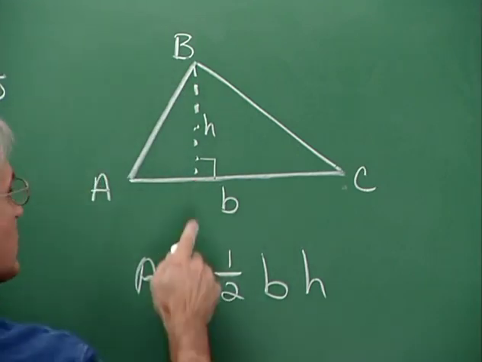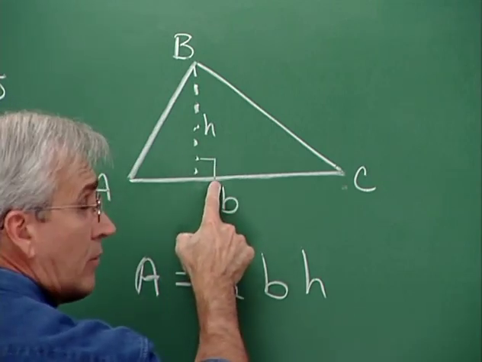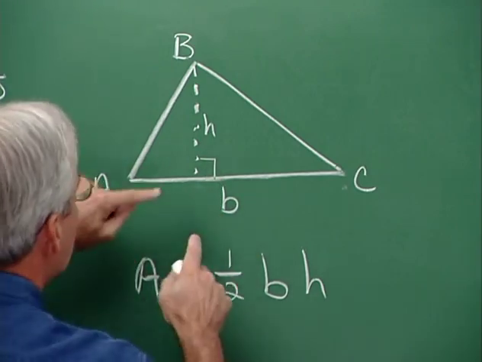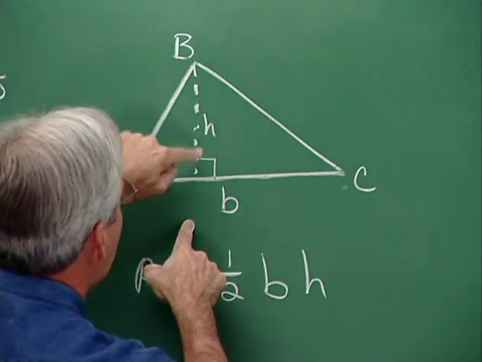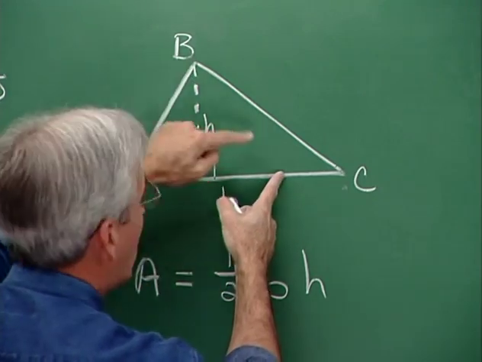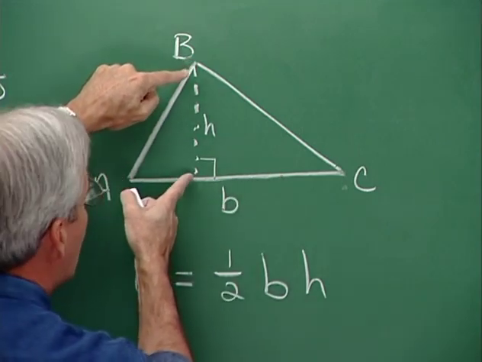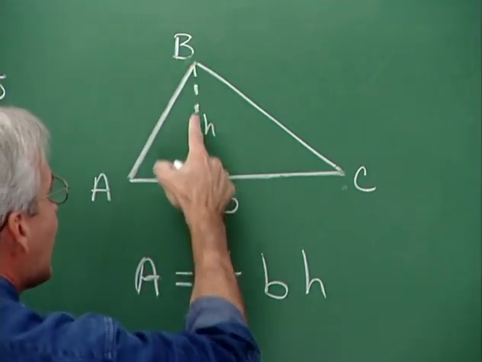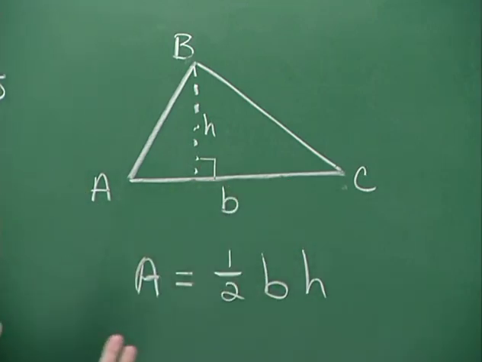Now, it's the shortest distance from this side to that point, so there'll be an angle of 90 degrees formed right here. So we have a right angle formed here. Let me say that again, this is the shortest distance from this line to that point, and we form a right angle here. I want this distance. I don't want this distance. You see, I don't want the distance from that point on the line up to here because there's a shorter distance from the point to the line. And that shortest distance is found when that height segment forms a right angle with this side. All right, so that's the idea.